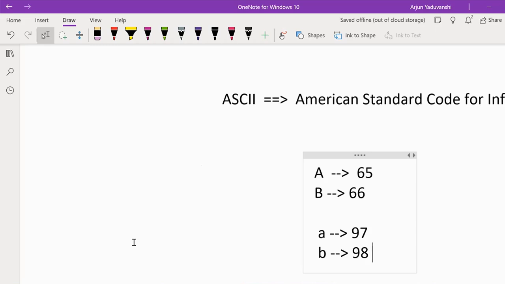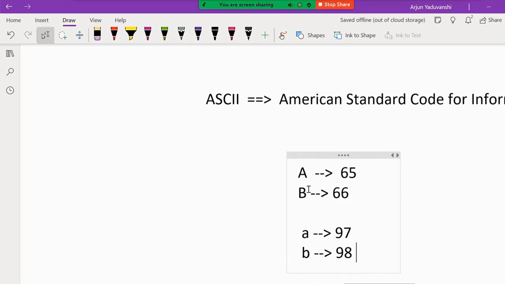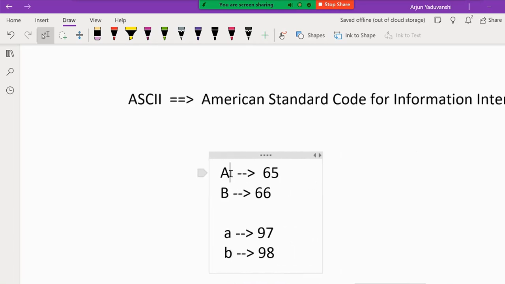That is how our computers are prepared. So here, capital A is recognized as 65, capital B is recognized as 66. Small a is 97, small b is 98, right? Like this, all the alphabets will be recognized with different numbers. Capital will be different, small will be different.